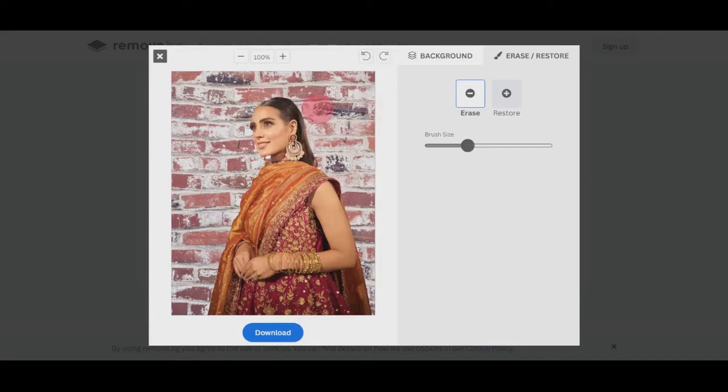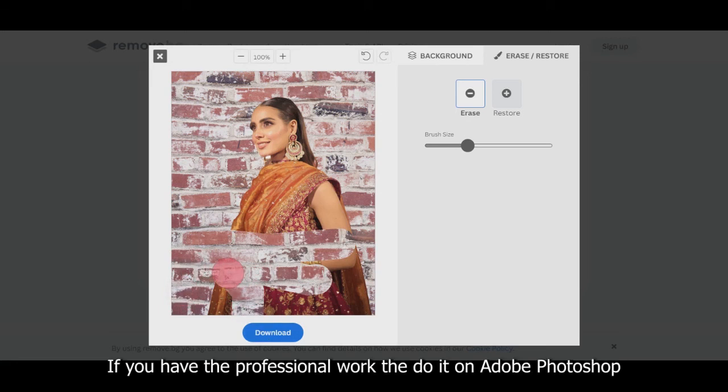Let's undo it. If I don't want a full body, then I'll just erase the part of that, and you can download that. Okay, you can download it, and you have the background image.